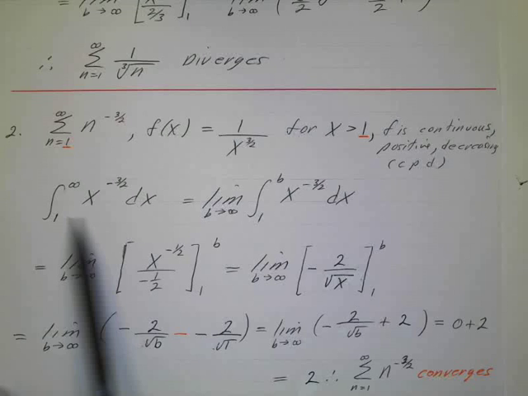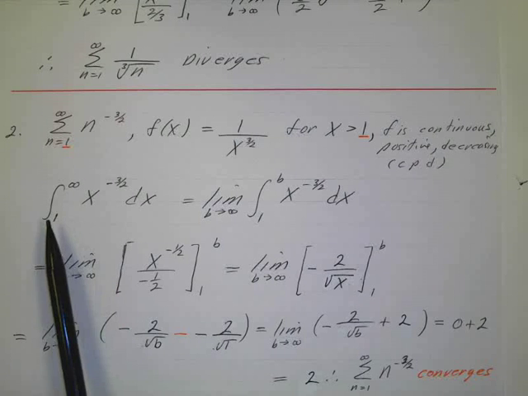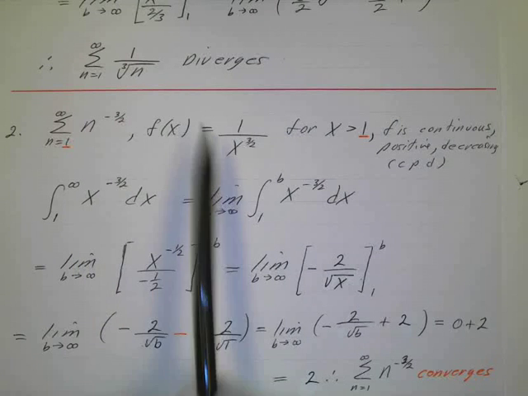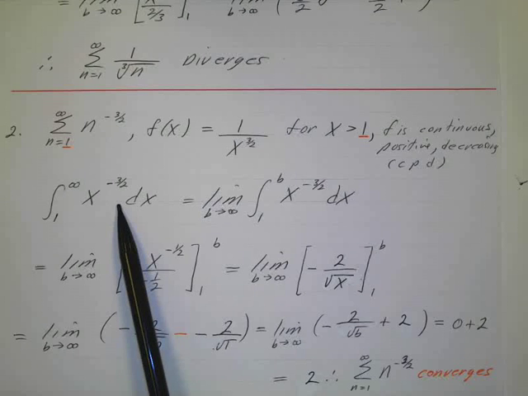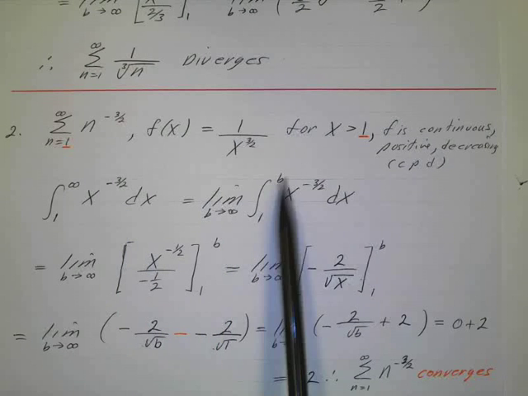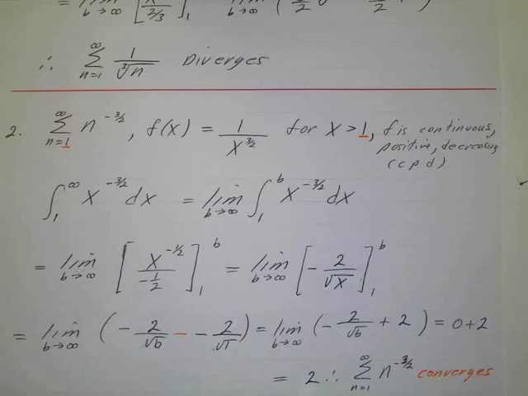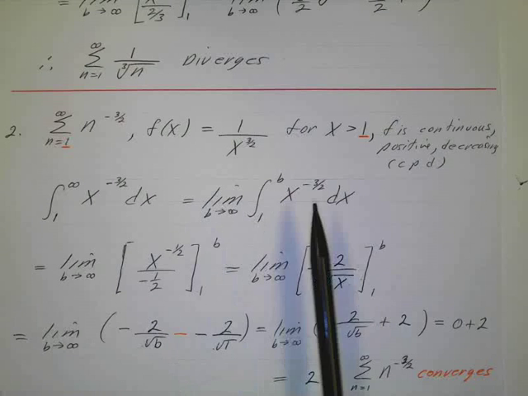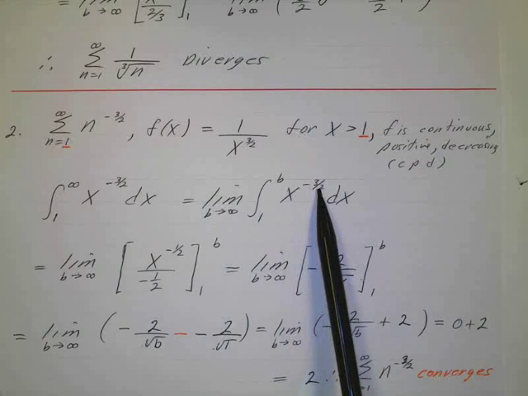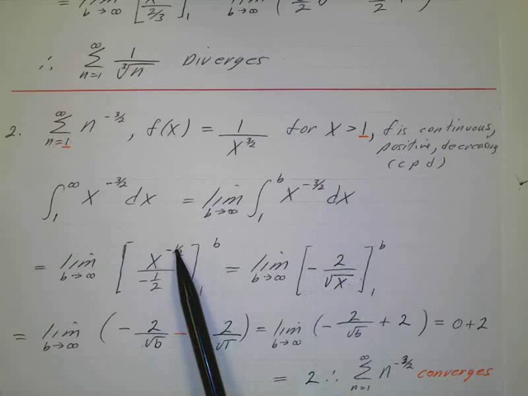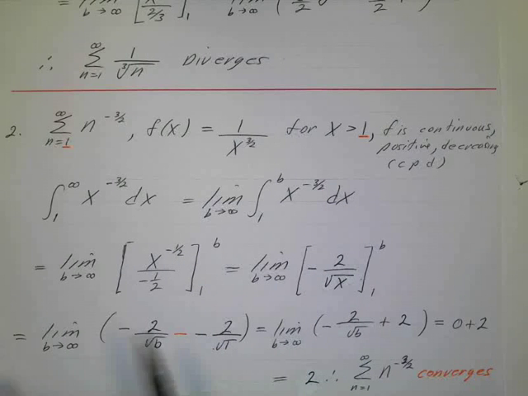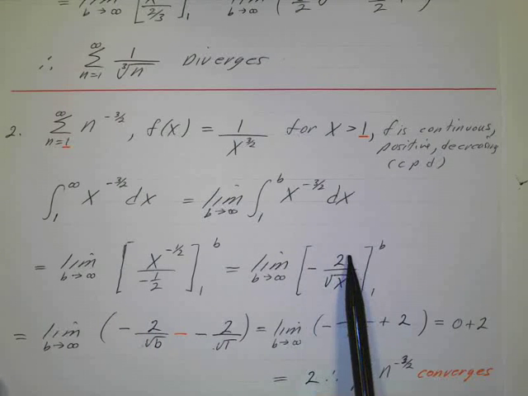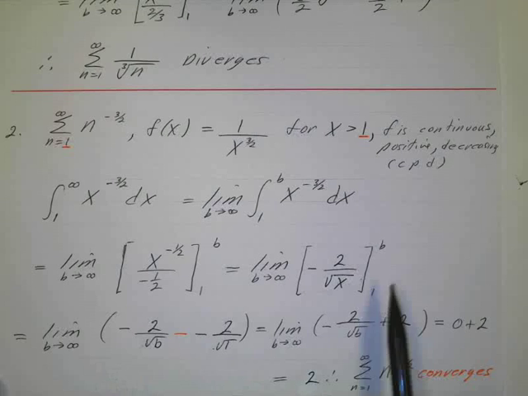So I know that this series will behave as this improper integral does, so that's the integral from 1 to infinity of x to the minus 3/2. So I'm going to take the limit as b approaches infinity of the integral from 1 to b of x to the negative 3/2. And then when I take the antiderivative, I'll add 1. So that's going to make it negative 1/2, and I'll divide by negative 1/2. Then we'll invert and multiply, so we have negative 2 on the top, and then I can put this on the bottom. And I'm going to evaluate that from 1 to b.